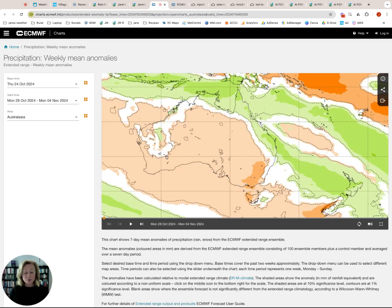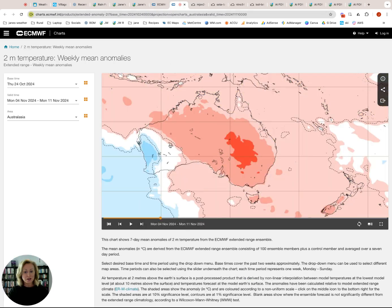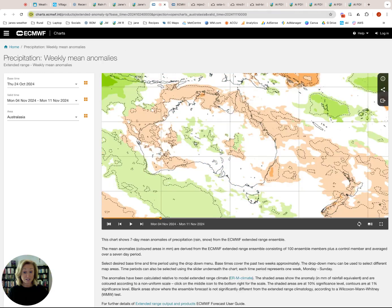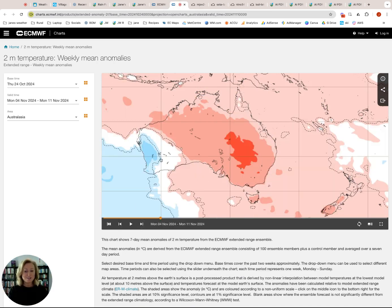Let's move into week two, which takes us through to the 4th of November. Looking at temperature first, the heat moves across — so for week two, from the 4th to the 11th of November, we may have more warmer than average weather. On the other side, there is something hitting the southwest and bringing in cooler than average weather. Looking at rainfall potential, not a lot in through here — something is trying to come across but not really delivering. So next week: cold in the east, hot in the west. The week after: hot in the east, cold in the west. Quite a change as we move through.